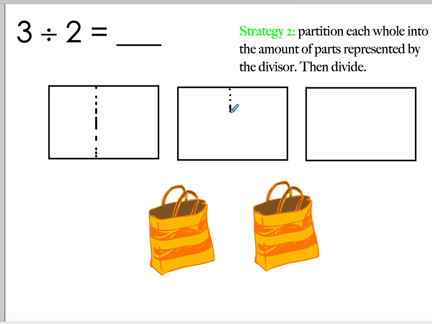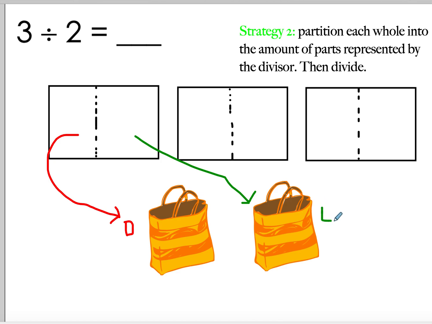Split that in 2, split this in 2, split this in 2. And now I'm going to divide up my halves. First I can think I have 6 halves. And I'm going to split them up. So this half goes here. This half goes here. I'm trying to draw them small to show that they're a half.